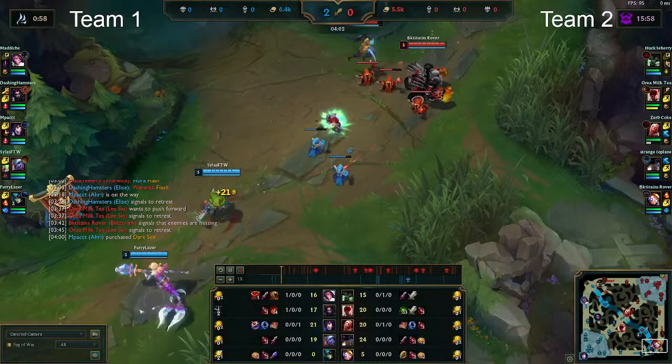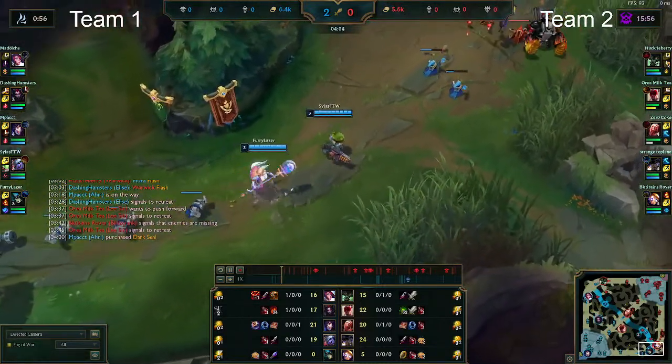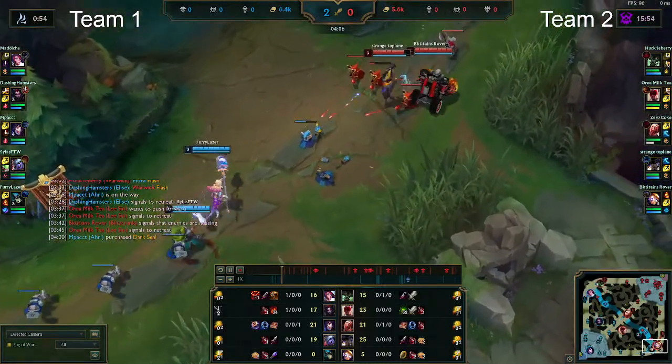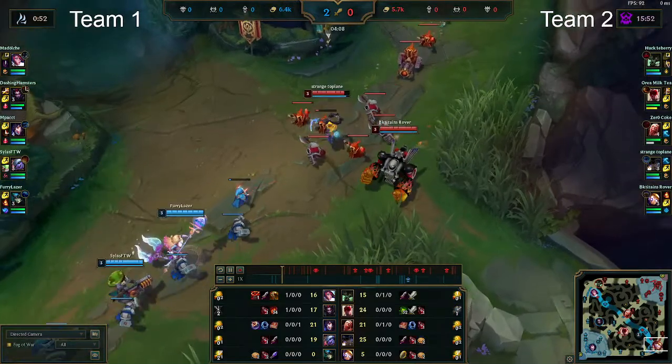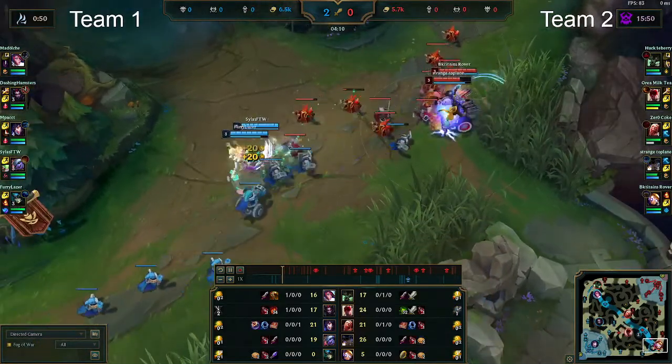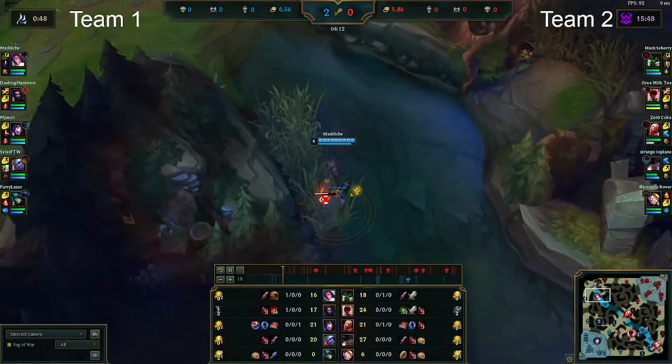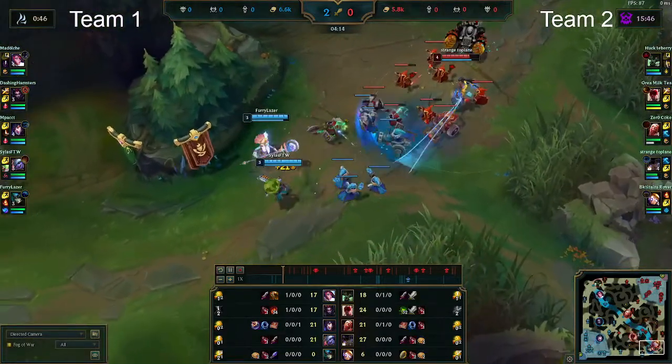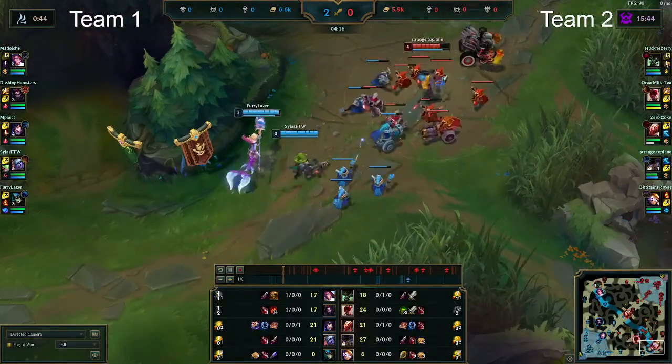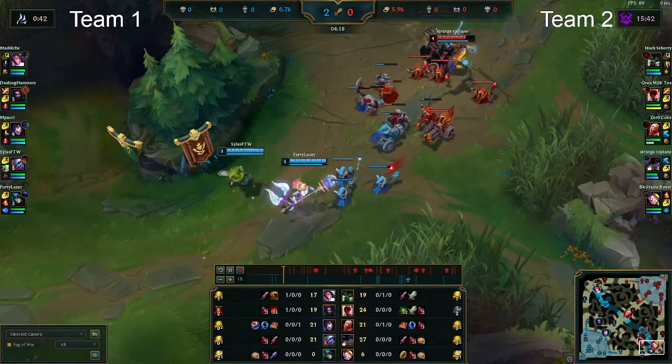So right now, Lee Sin is going for the invade on Elise jungle. He's on the Raptors right now. Lee Sin can kind of farm faster than the Elise if he so desires, and really play for more of that scaling game. And right now, he's looking to go bot side and look for a play here.